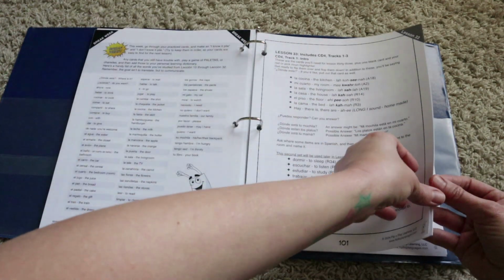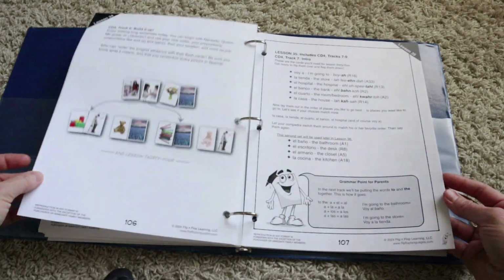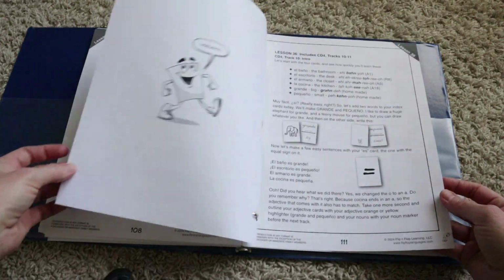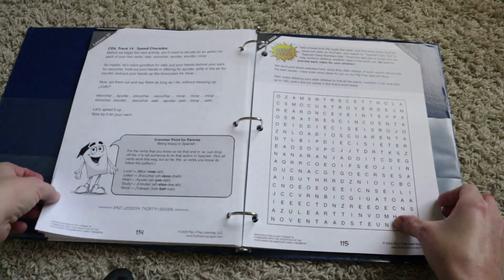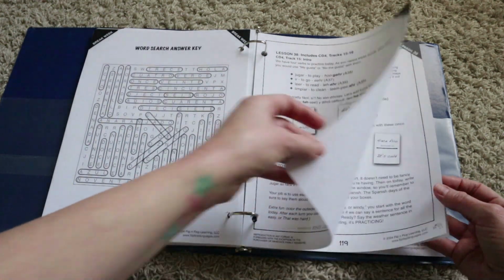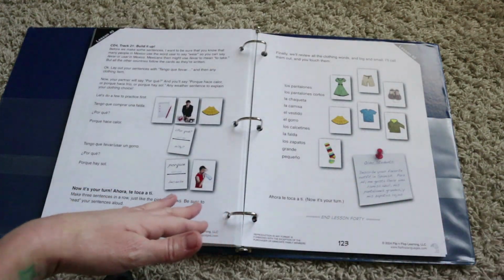So now let's go over what a week will look like. The first and second day is when you will use the audio tracks. On the first day, you'll get the audio ready, you'll read the manual and pick out the cards for that day. And then on day 2, you'll complete the lesson. You'll do the same lesson that you did on day 1, and you'll give your child a chance to play with the cards and lay out sentences and try to just combine everything, put it together.